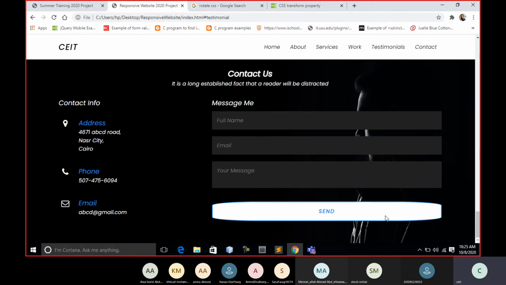And the text area cannot be resized because we have used resize none. But I want to increase the height of the text area a little bit. That's why, what do I have to do?